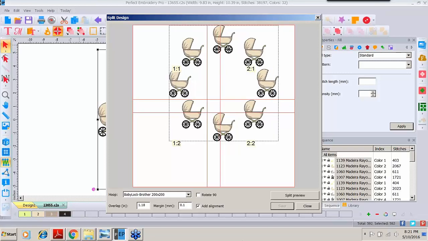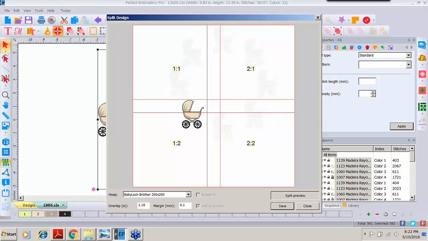Now let's take a look and see the hoops. If I do a split, this is the bottom one. I'm okay with that. It's a whole buggy. I have 2 entire buggies, 3 entire buggies, and 2 entire buggies. So by moving it both up and to the right, I have had control over where this split will happen, and I've made it much easier for myself to do the alignment. I don't have to worry about an outline on something that has already stitched.